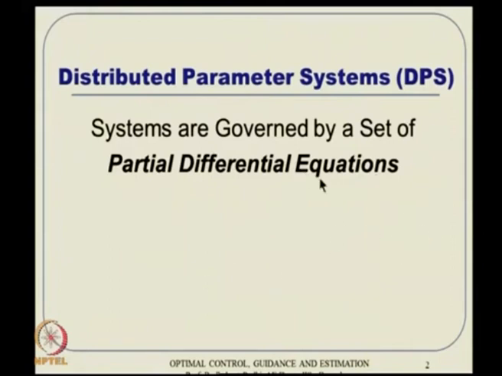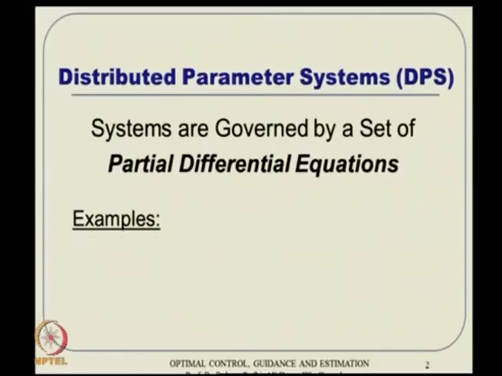We talked everything about system dynamics in ordinary differential equations in state space form. That means these ordinary differential equations represent what is called a lumped parameter system, whereas partial differential equations, or PDEs, represent distributed parameter systems. Such a class of systems arises very naturally in a variety of application problems. First thing is, let us say you talk about the heat transfer process.